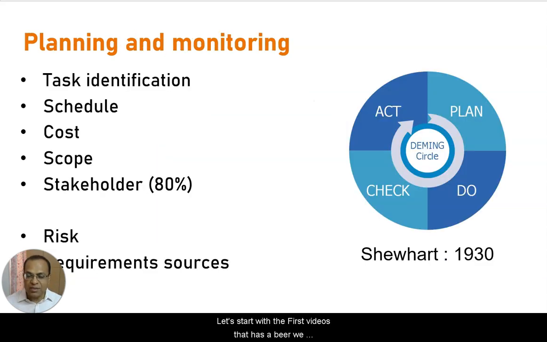Let's start with the first set of task areas that as a BA we should be focused on. One is planning and monitoring. All of us are familiar with the Plan, Do, Check, Act cycle, which was proposed by Shewhart in the year 1930. So you can imagine a framework which has existed for almost 100 years and is still doing very well. In fact, if you study any of the frameworks or standards, be it a project management standard or an IT services standard, they all follow the PDCA cycle.